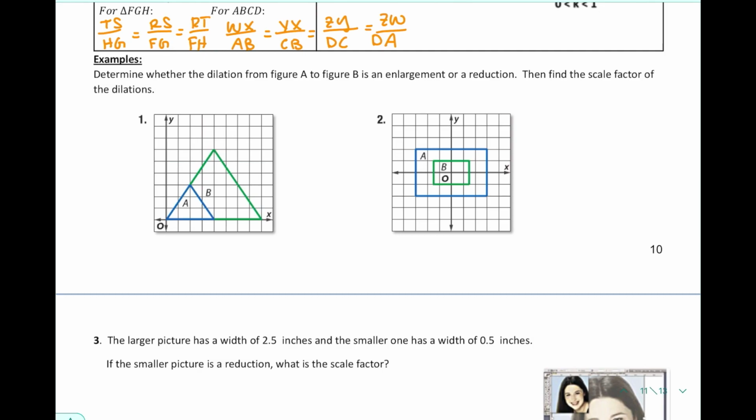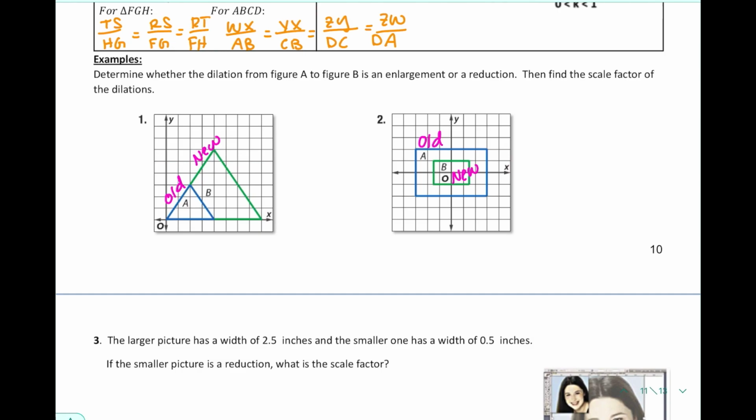Okay, so the first thing I'm going to do is label old and new. If you remember, it's going to tell you, and if it doesn't tell you, then the assumption is the one on the left is the old one. But in this one, we're told, so I have A as the old figure, B as the new figure, and then on this one, I have A as the old figure, B as the new figure. I really do label those on my own so that you don't have to go back and check anything and kind of remind yourself, it's just written there.